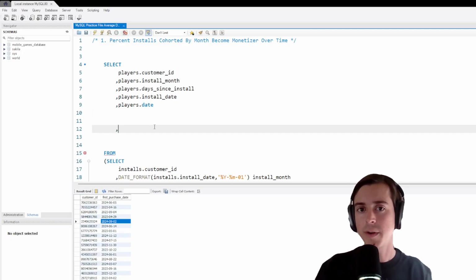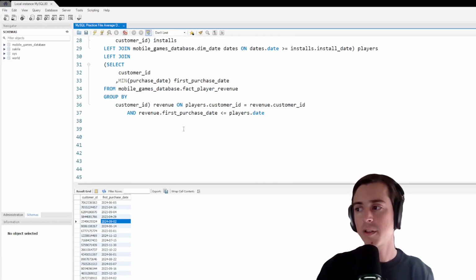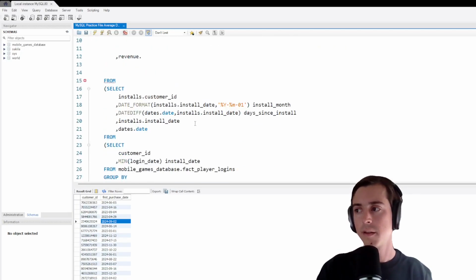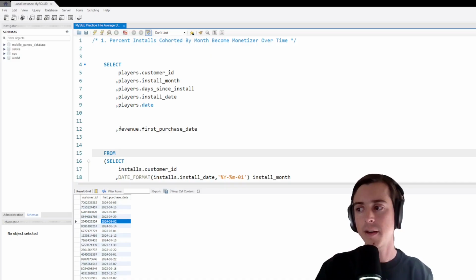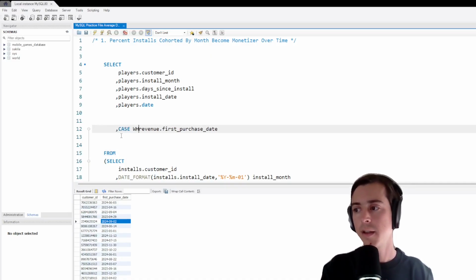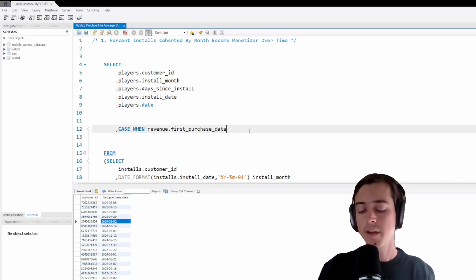Now here's what we're going to do. In our second subselect, we have the player's first purchase date. And we're going to write a case statement here and say, case when this is not null, then 1, else 0 end.